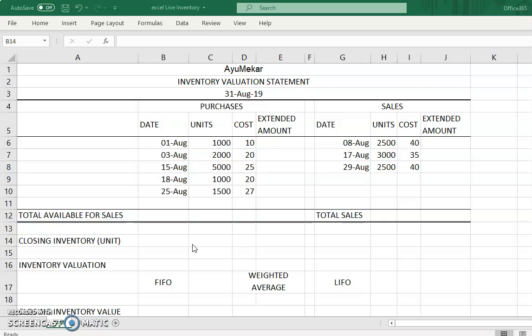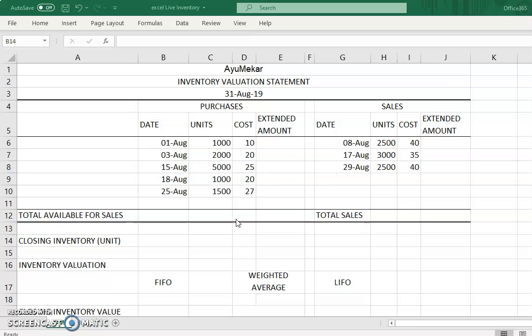In this video I would like to share with you how to do the inventory valuation statement for course AIS205. Normally we prepare this statement for each individual product. So if you have more than 10 products, it is not advisable to use Excel. It is better to download or buy an inventory management application so that your work is much less than preparing the inventory valuation statement like this.